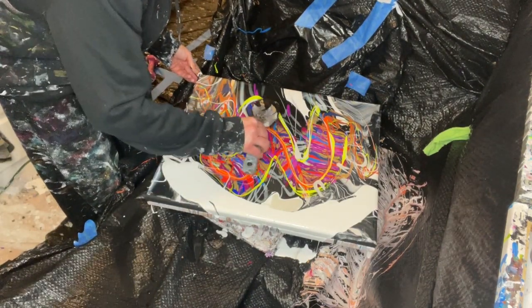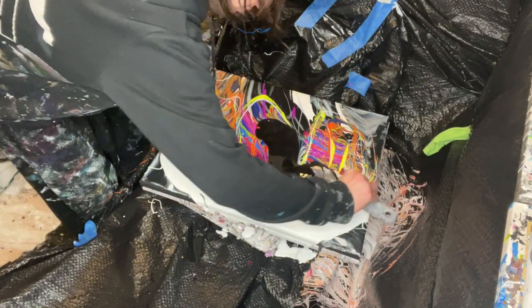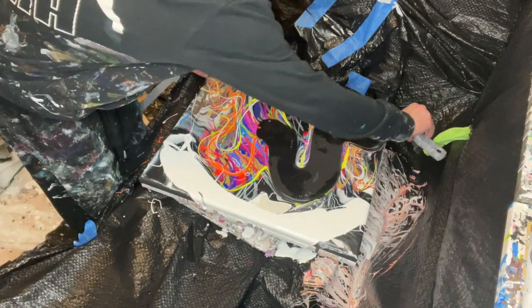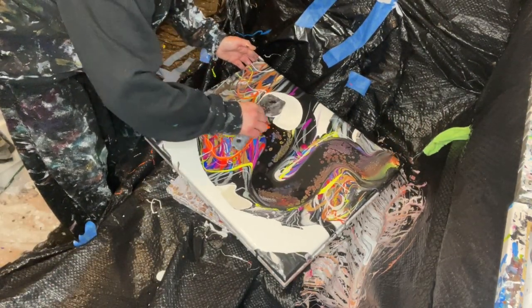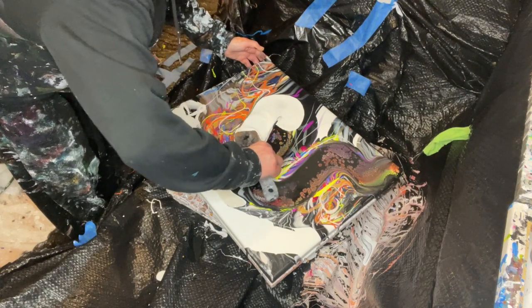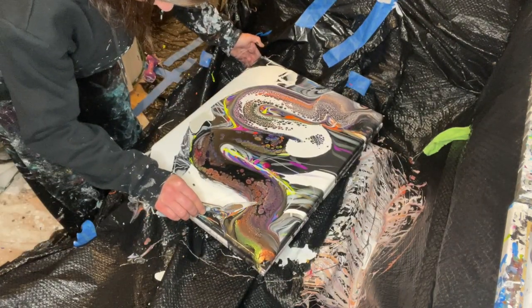Okay, and now it's time to swipe. What I like to swipe with is always the brand Amsterdam Oxide Black, and then you'll see me use a titanium white, and I even throw in some turquoise green as well, layering it on my palette knife and just swiping over those colors.